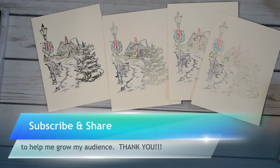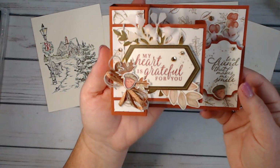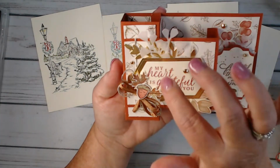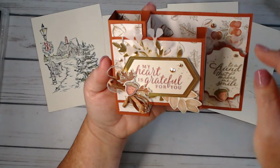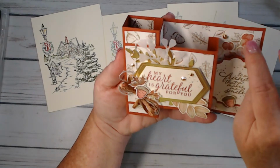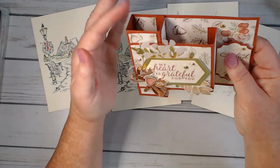And Anne, you did ask me to do a card, and you wanted me to put together both of the Gilded Autumn and the Forever Greenery set, and I did. So let me show you that card really quickly, and I'll show it again on Tuesday. So this is the Gilded Autumn in the background, the paper. And then we've got the punches here and the sentiments. And then the Forever Greenery, I took some items and I turned them into a fall look. Hi, Rio. And so I turned those into the fall look that you were requesting, but I'll go over that a little bit more when we do this card on this template on Tuesday.